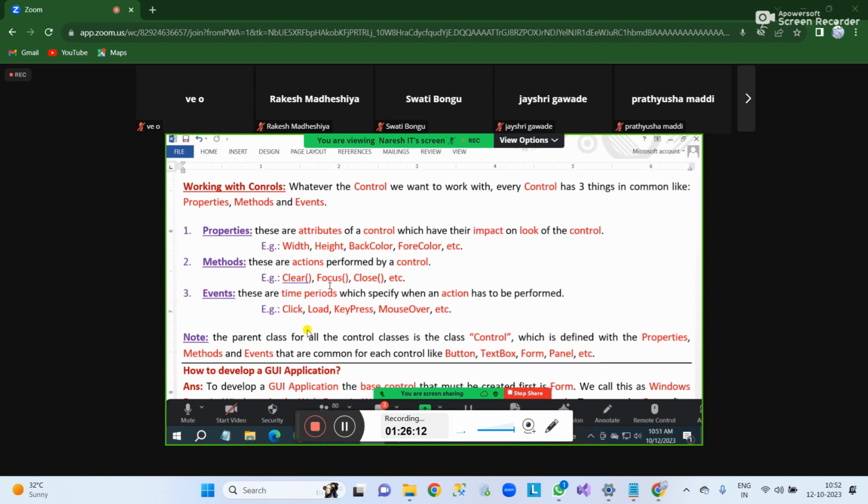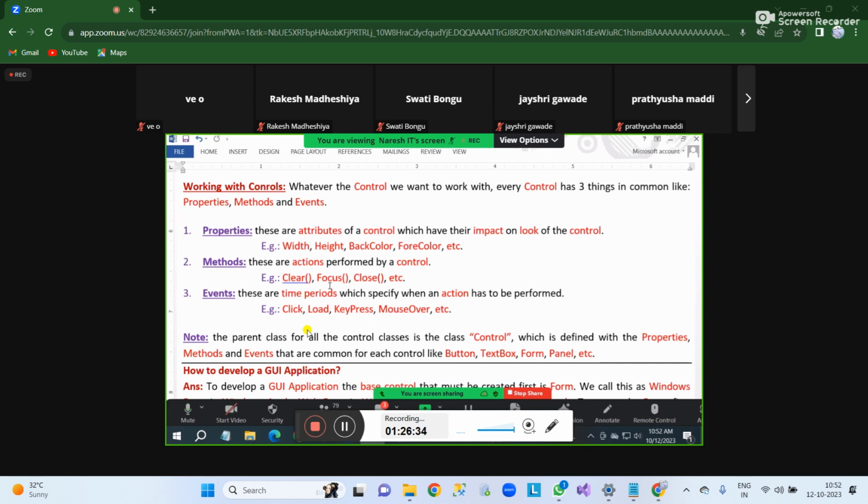Properties are attributes of the control which have an impact on the look of the control. What are those? Width, height, back color, fore color, all these things. Second, methods are actions performed by a control. Clear, focus, close, all these things.